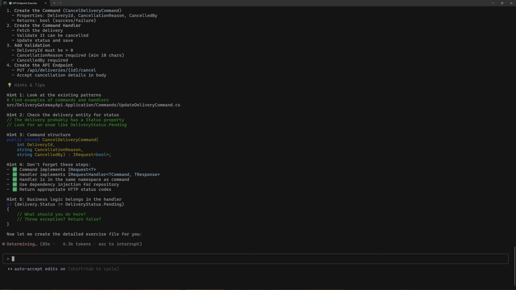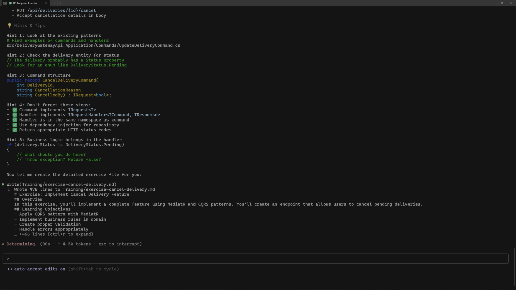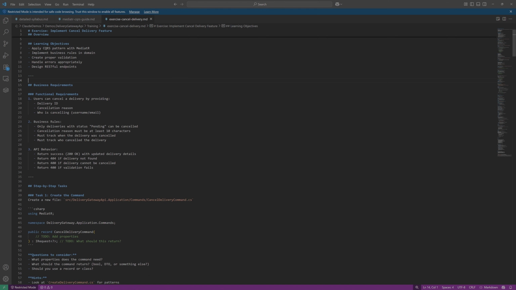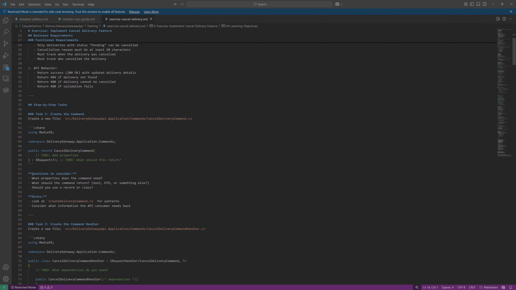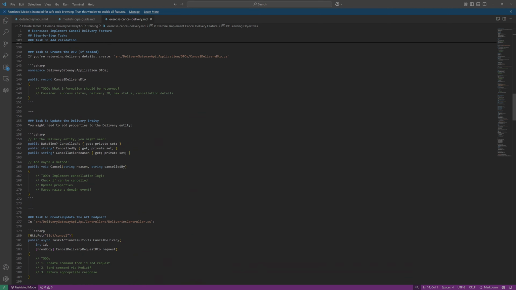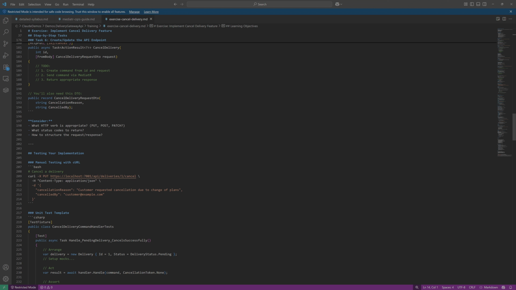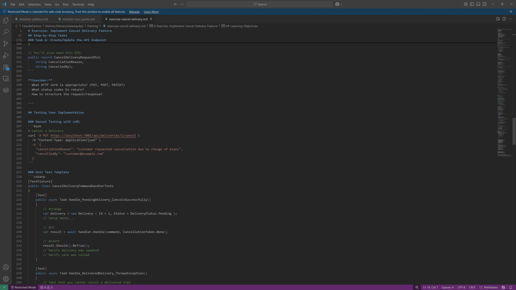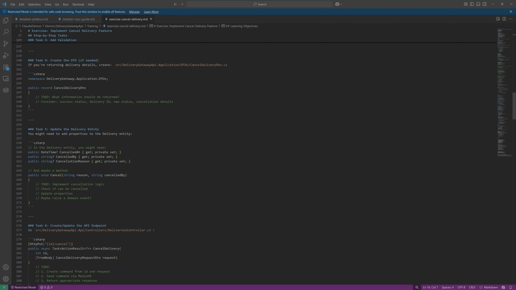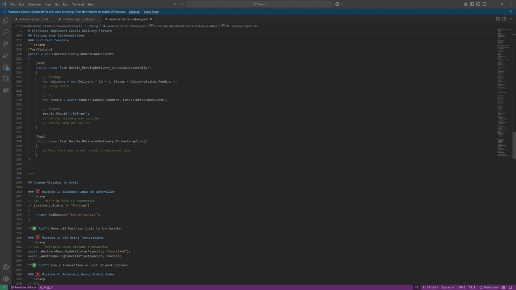So it's going away, generating the exercise MD file. And as soon as that's done, I'll open it up, and it is done now. So it's given me a full exercise. It's told me what the purpose of the exercise is. It's going to tell me what the functional requirements are. It's going to give me the step-by-step tasks that I need to do to deliver this without going too in depth on the actual implementation. So it's given me clues on where I need to look. Again, if you were pretty confident, you could ignore this, or you can use it as a reference.